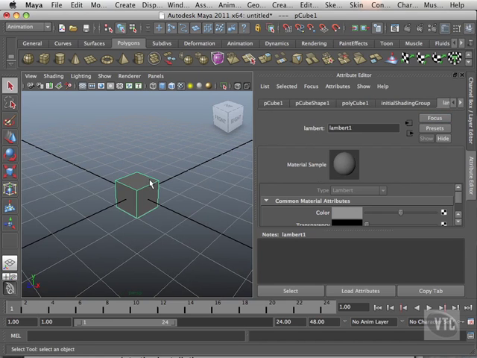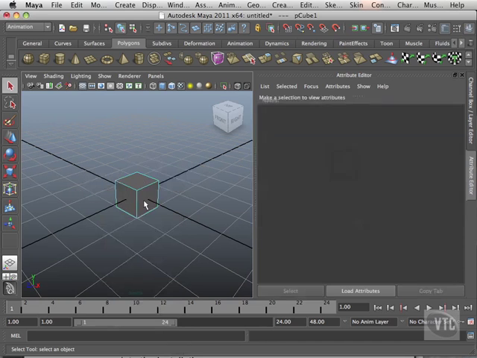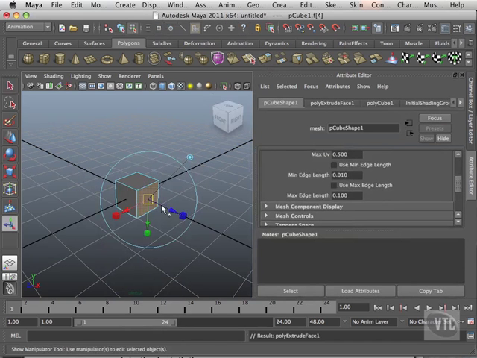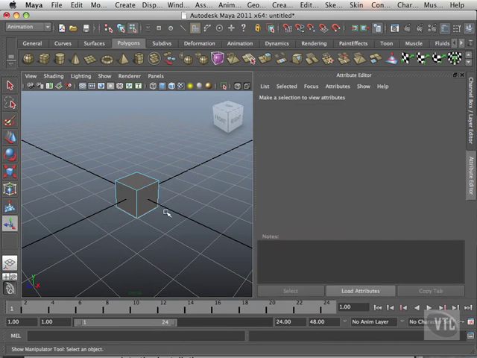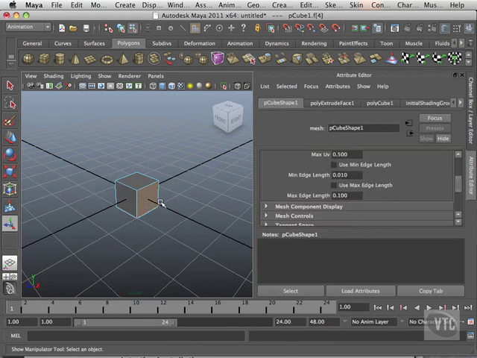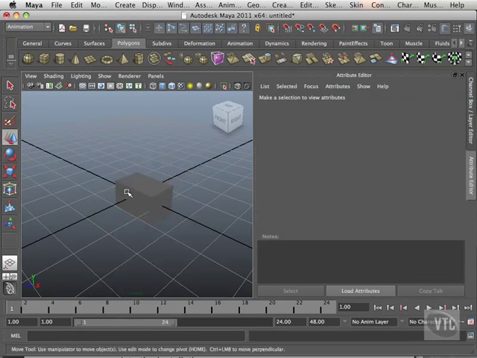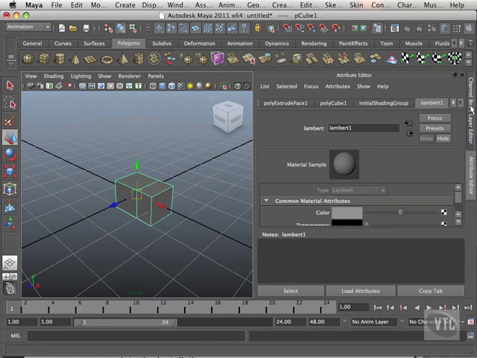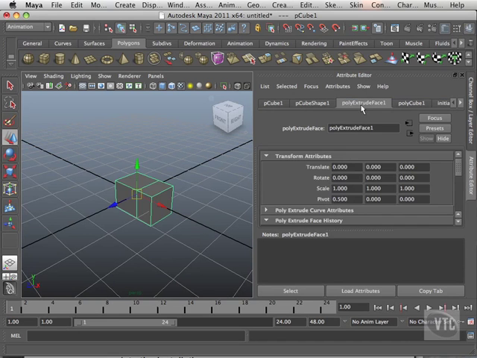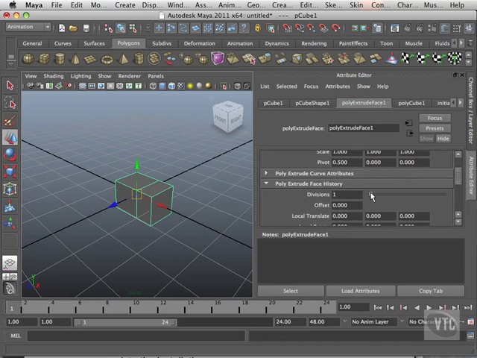So if I was to go in here and manipulate the shape in any way, let's say for demonstration purposes I do some kind of weird thing like extrude, and I extrude this out. Okay, and we'll get into the manipulation of things later, but for right now and for demonstration purposes I need to show you what happens in the Attribute Editor. In the Attribute Editor, now I have this Poly Extrude Face 1, and it has a division level of 1, or I can change that division level if need be. I don't know why you would do that, but you can do that here.